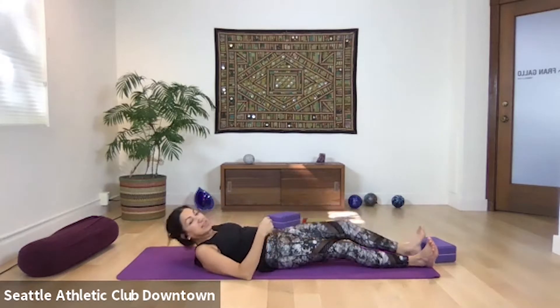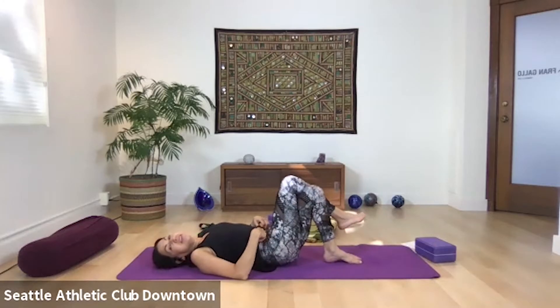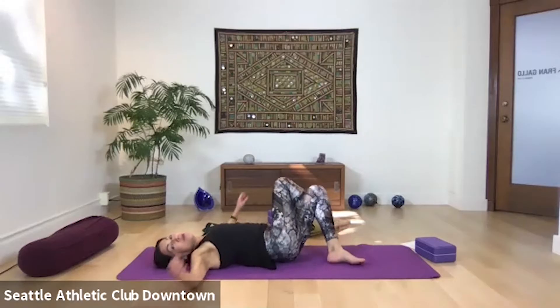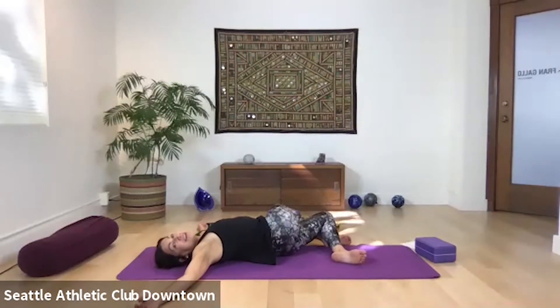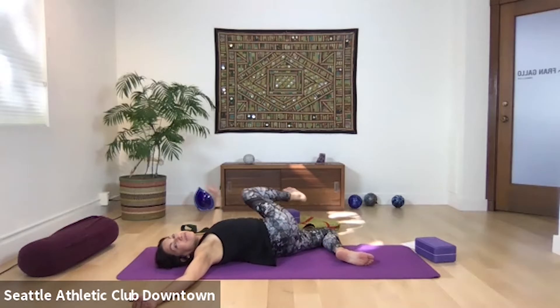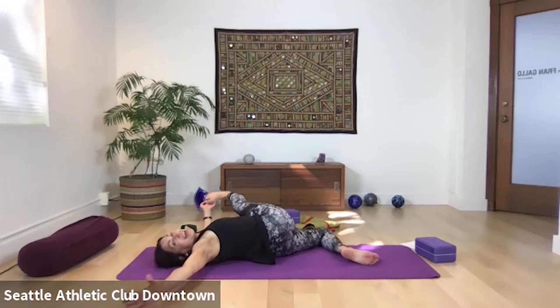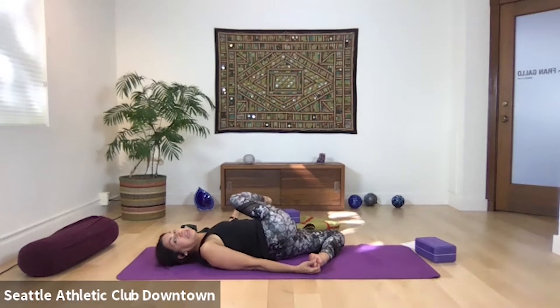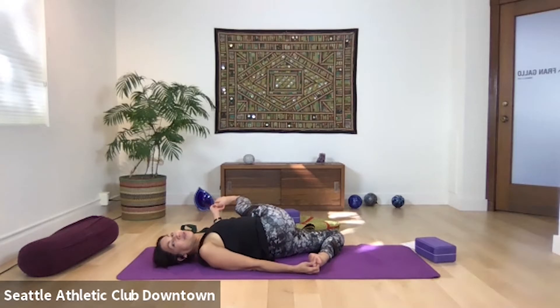We have one more on our backs — it's the pretzel. You could cross the leg over and maybe that's it, just rocking side to side. Then some of you will find that you drop the knees — if my right leg is over the other, I drop knees to the left. Perhaps even going further you could straighten your right leg and hold your right foot, and maybe the right hand can hold the left foot. That's why it's called the pretzel — it looks pretty pretzely. Draw your right shoulder down, breathe in, exhale.